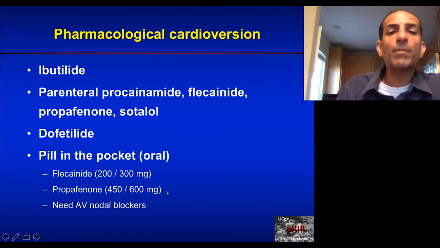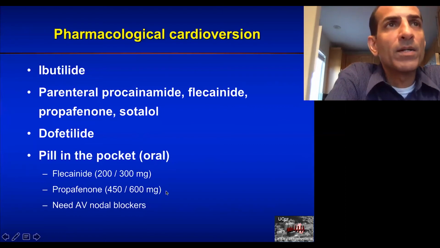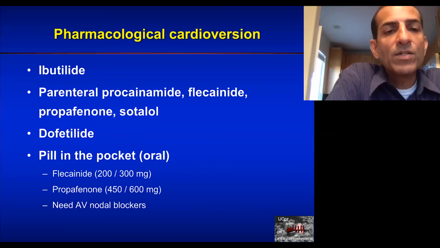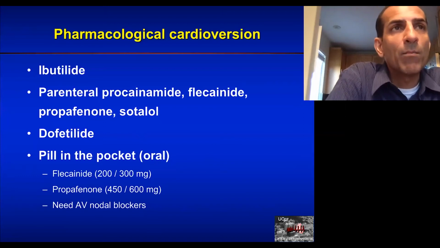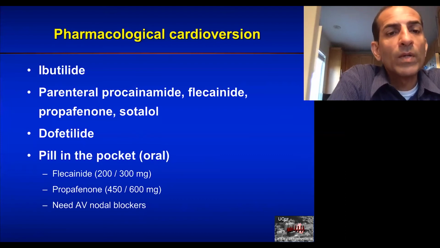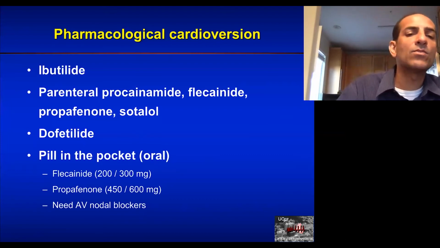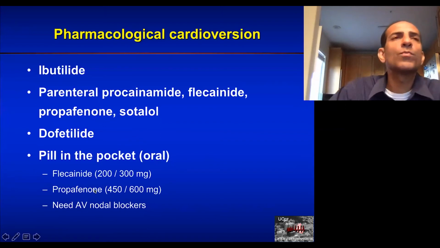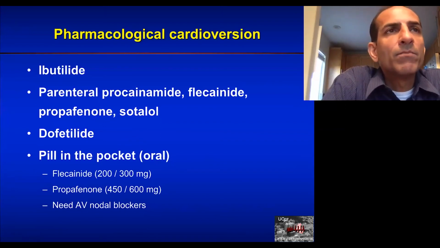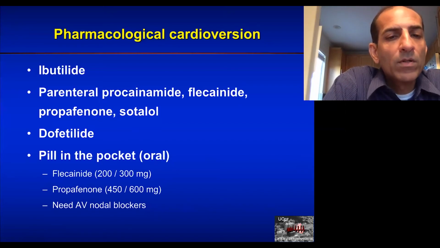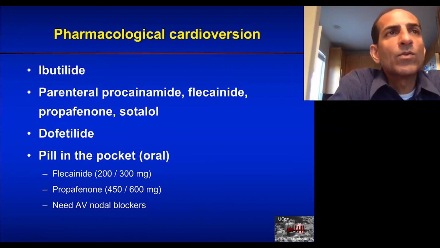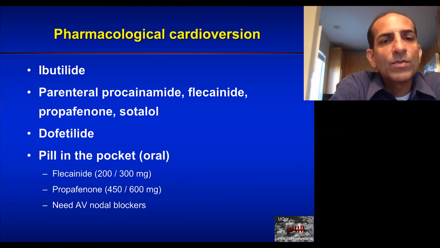And then in some patients who have idiopathic atrial fibrillation, which means without heart disease, we sometimes use what we call the pill in the pocket approach. So we tell these patients, instead of taking these drugs all the time, these are patients who probably have atrial fibrillation maybe 3 to 4 times a year. So instead of taking a drug all the time, we tell them to keep these drugs with them and only take a higher dose of flecainide or propafenone at the time that they have atrial fibrillation. That usually leads to conversion into normal rhythm within 2 to 3 hours.